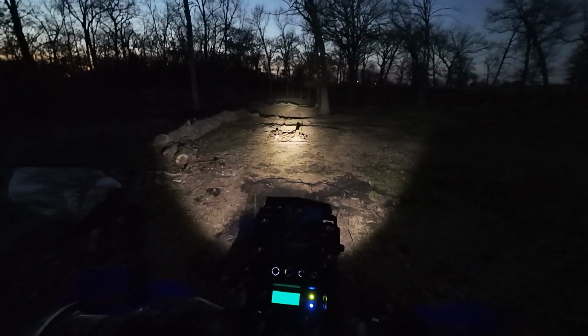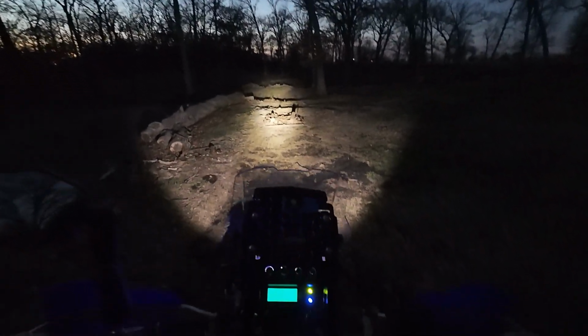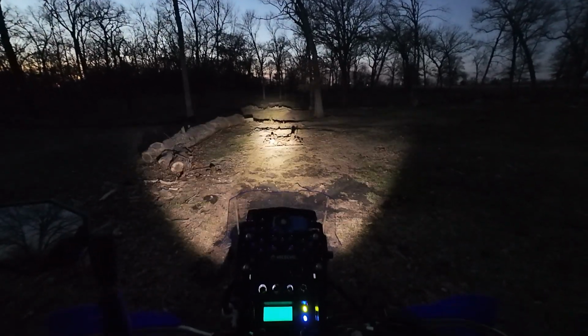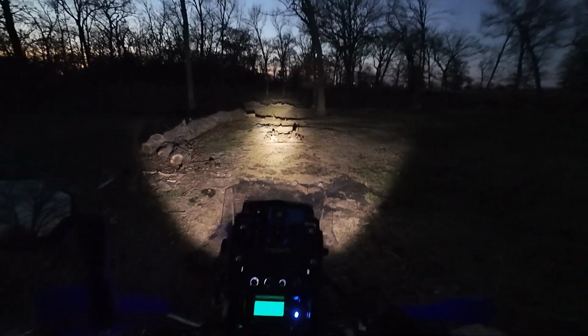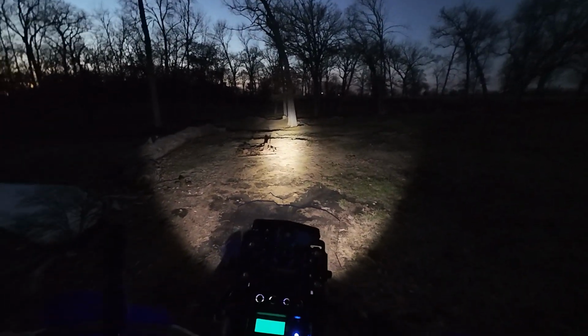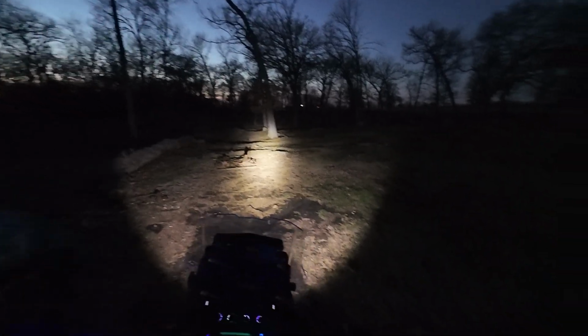It rained like 6 inches the last couple days, and it's been hell. I don't know what we're going to find out here. So anyway, this is your low beam. That's your high beam. So 40% dim right there would be equal to your high beam. It is dusk, but as you can tell in the woods, it is pretty dark. Part of the deal with me being able to ride the bike tonight was I had to do it before it was pitch dark.